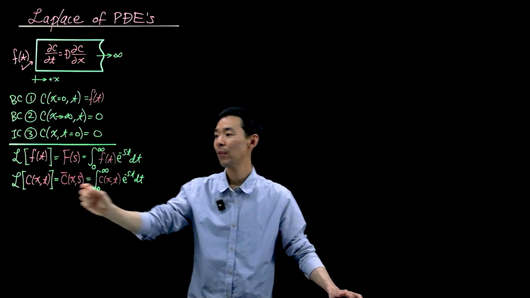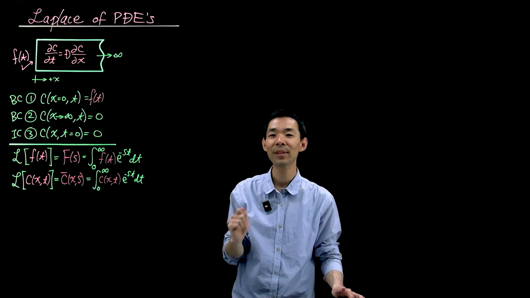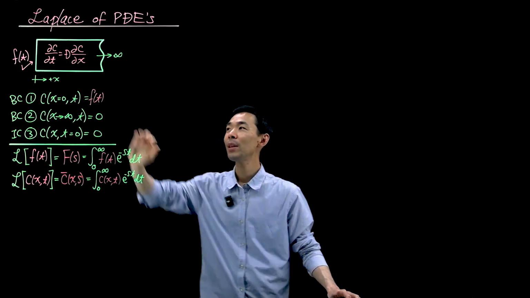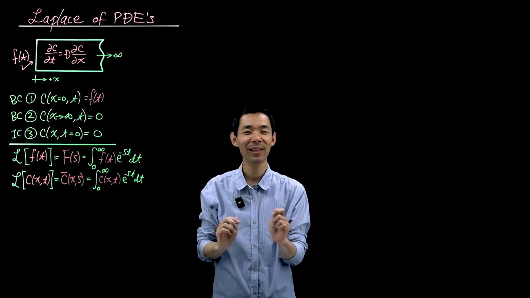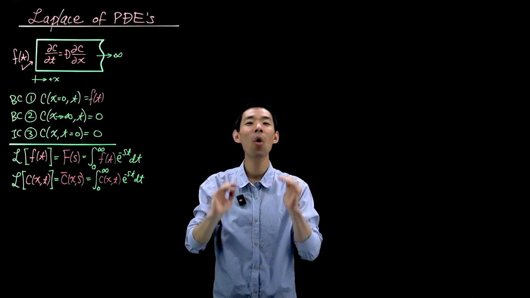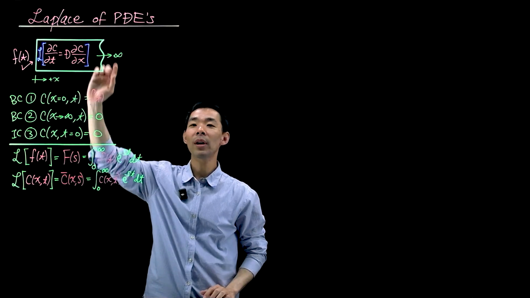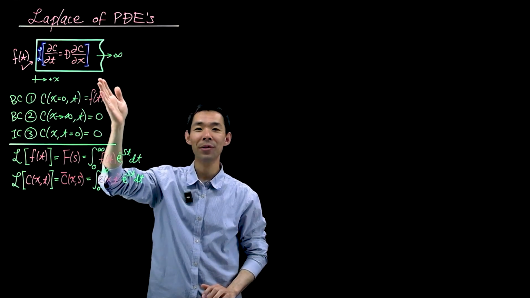So the Laplace transform of this concentration over time is c bar, which is now a function of position x and Laplace variable s. Now, what we're going to do is go to this partial differential equation, what we've always done before with Laplace techniques. You Laplace transform the whole equation. Let's do that. You're going to come to our governing equation and Laplace transform every term inside that equation.